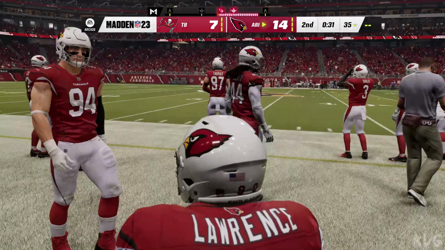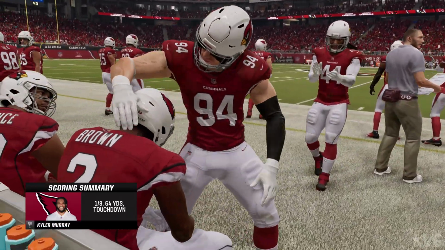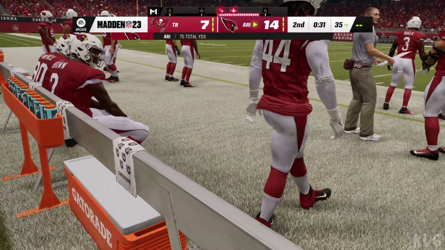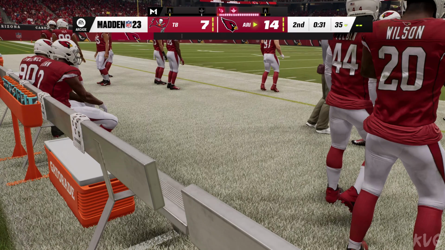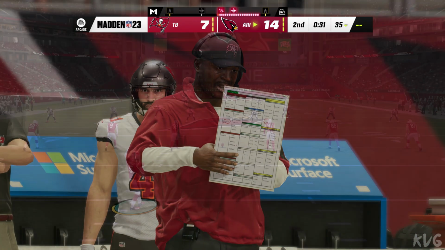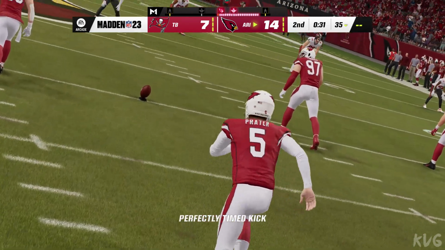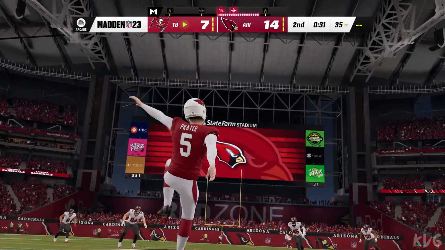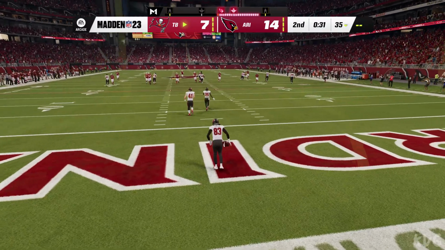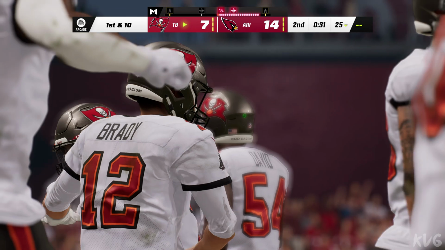Prater for the extra point, and that makes the score 14-7. The drive summary, 4 plays, 75 yards. And it's Hollywood Marquise Brown who finishes it off with the touchdown. After the touchdown, out is Prater to kick. The return man down to a knee, and this will come out to the 25-yard line.